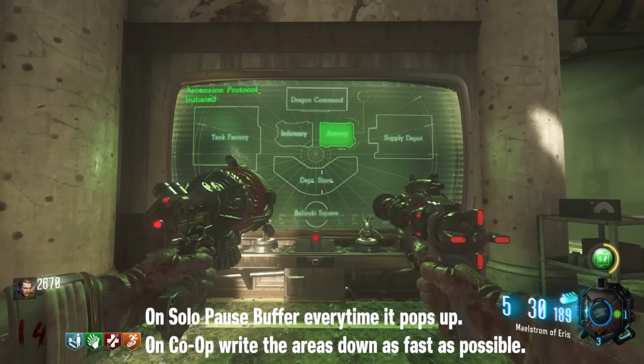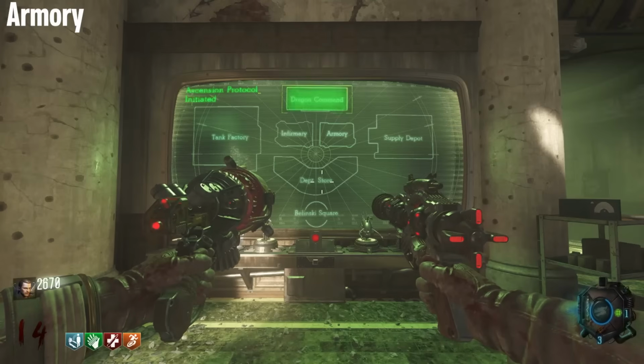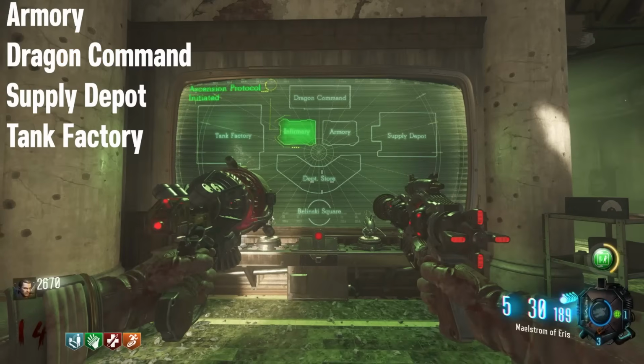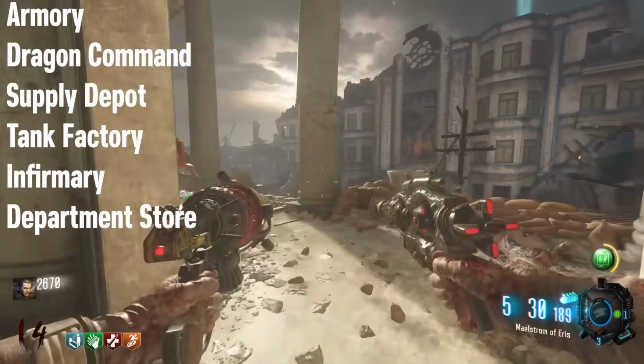This next step, you're going to need to write down every single thing that you see. Wait till they all flash by, and then your first code will be Armory, second will be Dragon, third one will be Supply, fourth one will be Tank, fifth one will be Infirmary, and sixth will be Department.